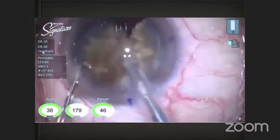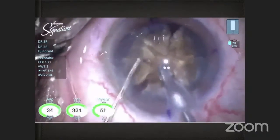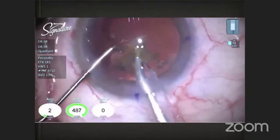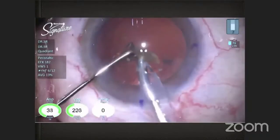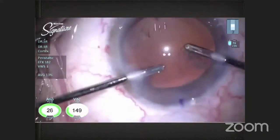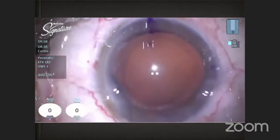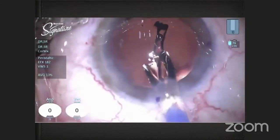I'll talk a little bit more about the emulsification in my second video, which I'll be showing. But suffice to say, it is important that you have chopped it down into multiple pieces before you go ahead with the emulsification process itself. Subsequently, there is usually very little cortex left in these cases. I go ahead with the IOL implantation here.